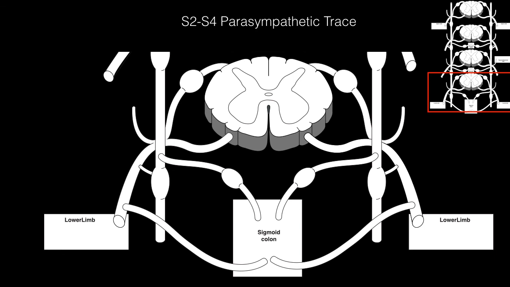This trace is going to be an input from the sigmoid colon, controls the taenia coli, or affects the smooth muscle of the sigmoid colon. So there's our sensory neuron from the sigmoid colon. We know it always goes into the back. Then we're going to have the preganglionic, which goes all the way to the organ, to the box, and that's where the synapse happens because the ganglia are in the actual wall of the organ. So that's the parasympathetic trace, and that's really the only one that's purely parasympathetic that I have seen Mark test on.